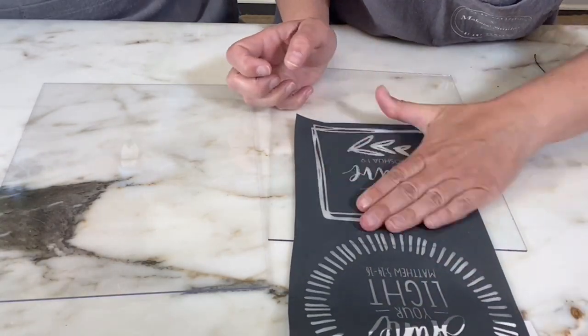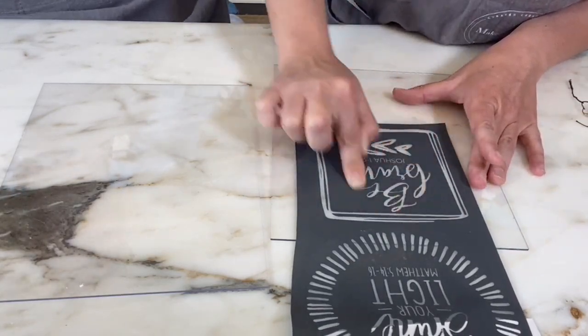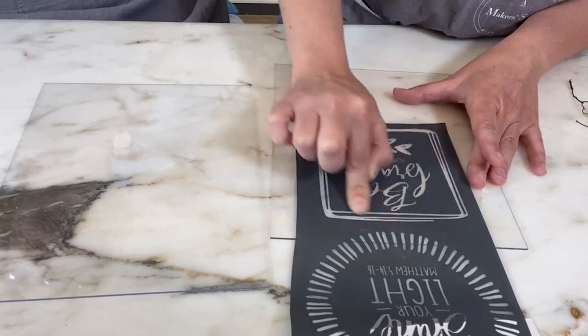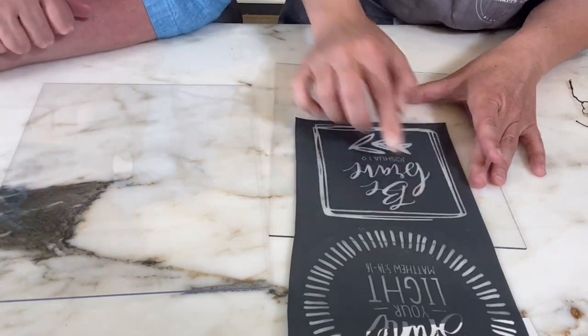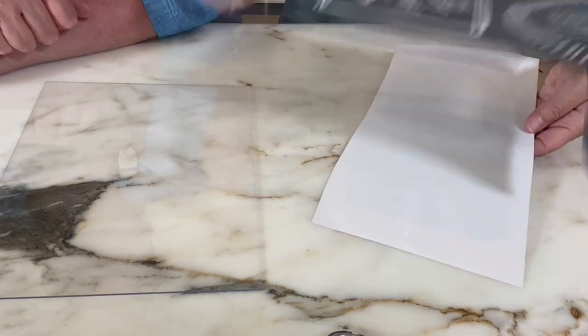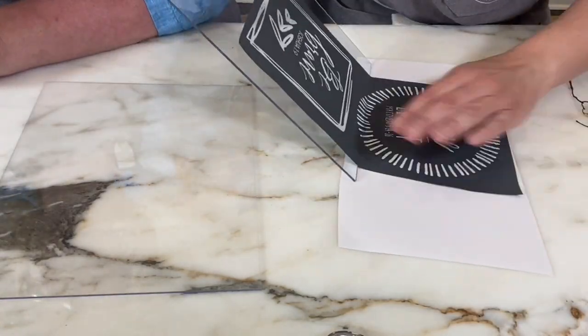And I think it's a good reminder. Be brave. Like, come on, girl. We can do this. We can do hard things. Absolutely. We need to tell our daughters, be brave. I say it all the time. Tell our sons, be brave. To be able to have reminders like this in our home, I think is just amazing.